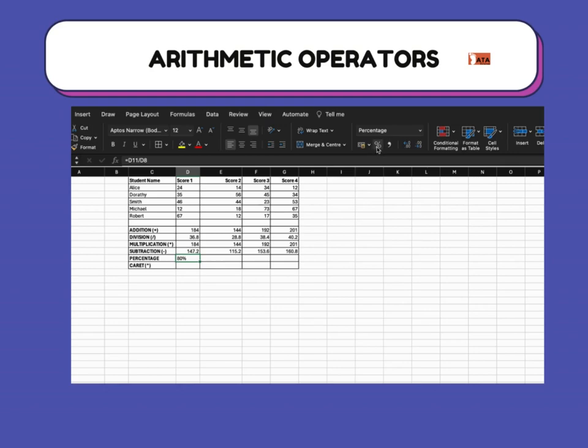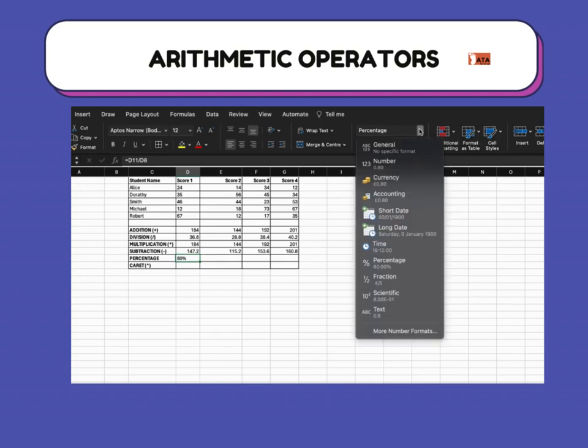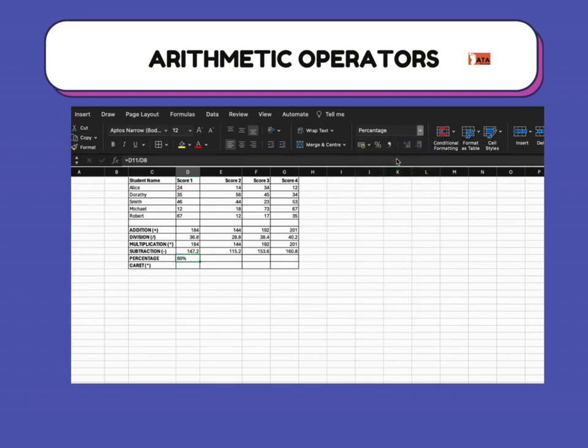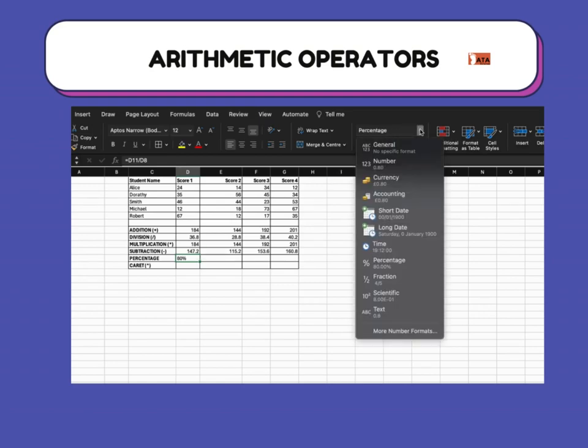It didn't just happen, but because this is formatted into percentage. If you check inside this box, but if I just put it in number, it's going to give me 0.8. But because that was formatted to percentage format, it changes automatically to 80%.